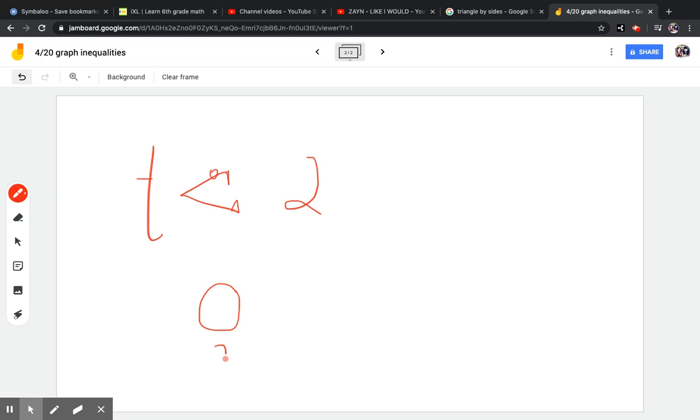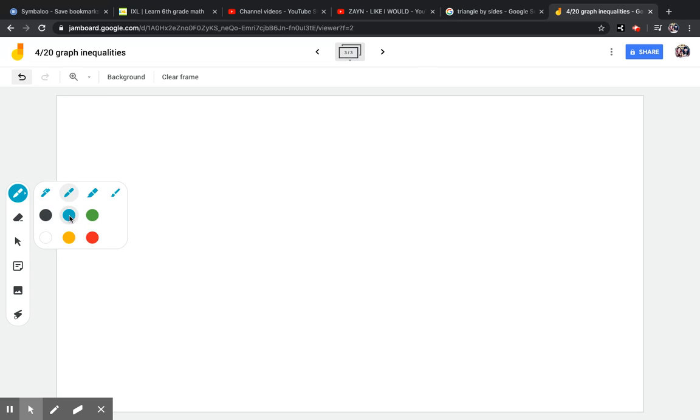So my circle is always going to be the number. My circle would be 2. But this time I'm going to draw my arrow facing the same way as my sign. So that means that t could be 1. It could be 0. It could be -1. It could be so on and so forth. We don't know what it is. Okay? So that is the basics of inequality graphing. But, like I said, there's more to it. Let's try this.